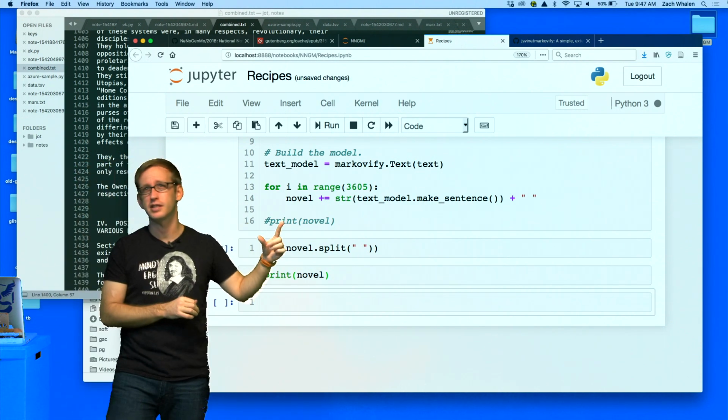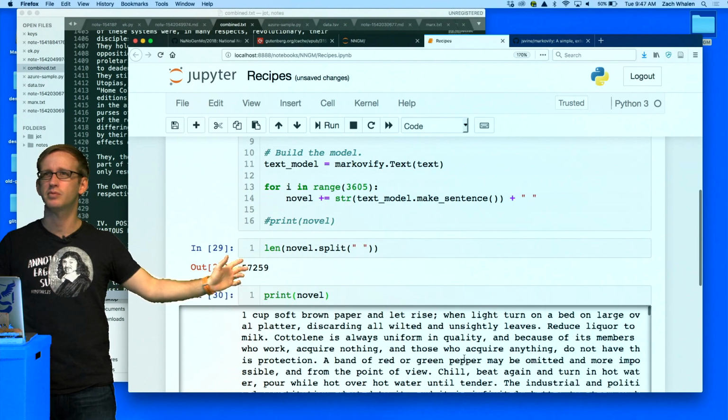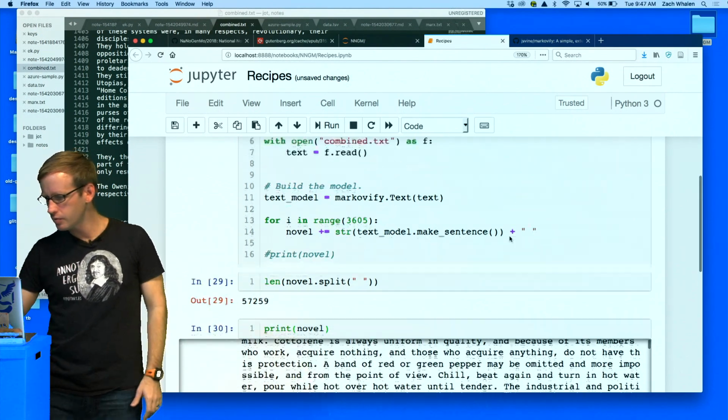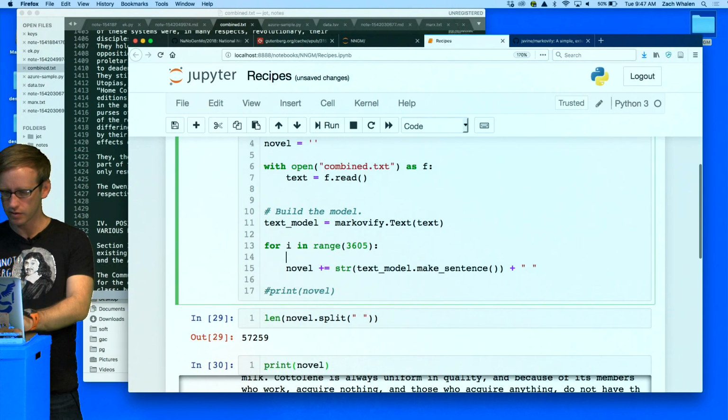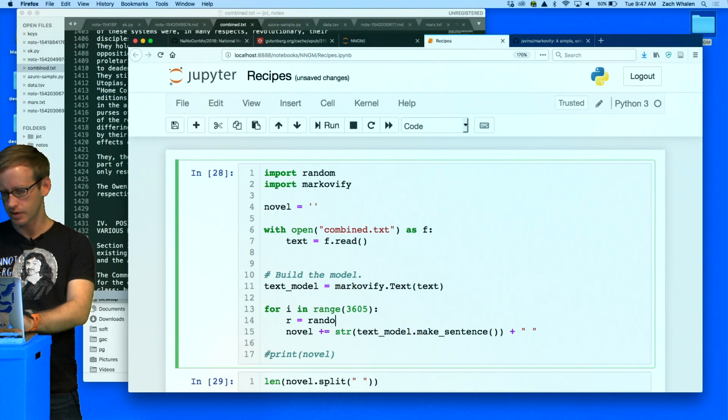You notice it takes a few seconds now because I'm asking it to do so much. But now we actually have separation between these, so that's pretty good. You know what? It would be easy, we can do the same thing we did before with the random thing. So I'll roll the dice, random. This won't be nearly as complicated because the sentences are already there. I'll pick from 0 and 100 again.